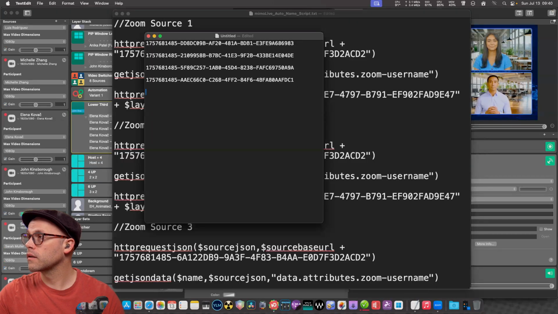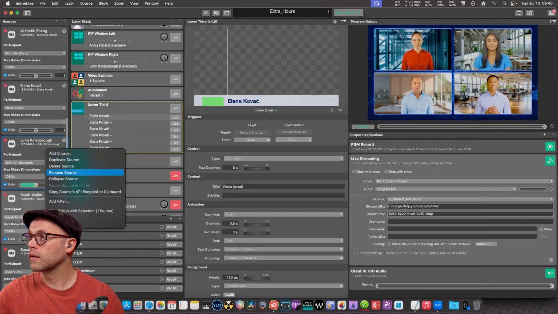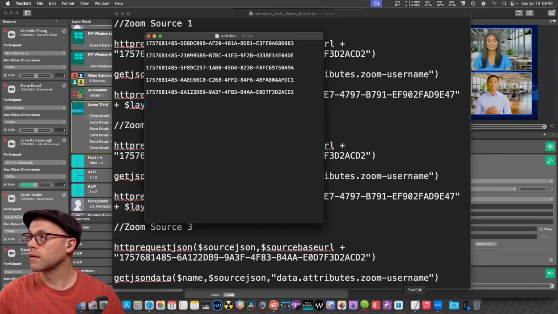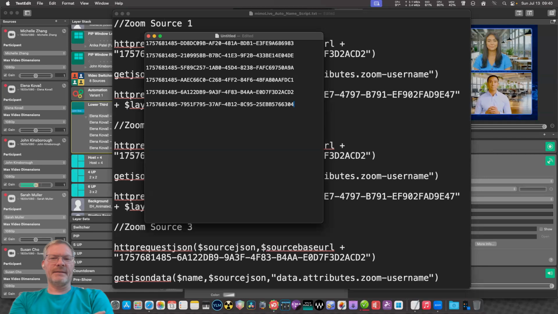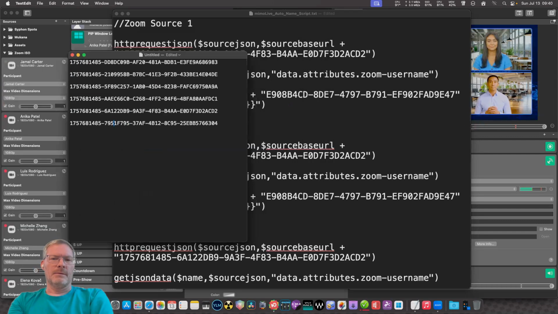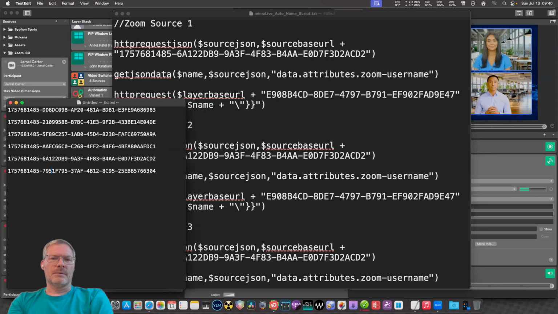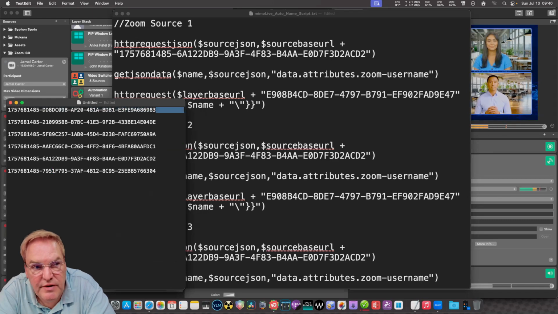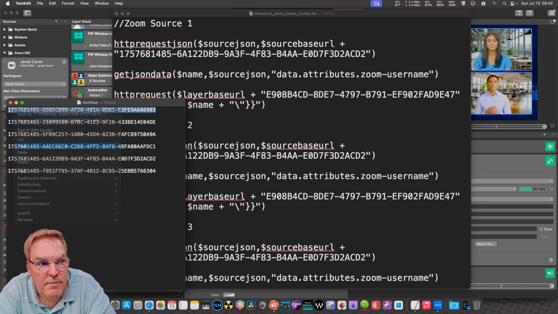And just a question: these numbers will always stay the same for these 6 Zoom sources, regardless which meeting I use? Correct. Those are the IDs that mimoLive gives them internally in the document. So if you save the document, those IDs will be preserved. Copy. So those IDs don't have anything to do with Zoom at all. Yeah. And they will be different if you have a different document. Sure. Yeah, that makes sense.